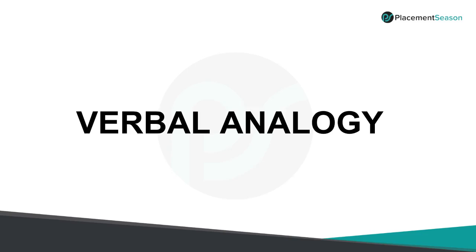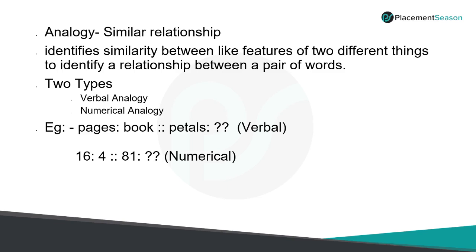So today we will be discussing the concept of verbal analogy. Analogy means similar relationship. With a given set of words, you have to find the relationship between them and answer the next set of words. So here in analogy, you have two different things. One is a verbal analogy, another one is a numerical analogy. The verbal analogy is with words and the numerical analogy is with some sort of numbers. Today we'll be discussing verbal analogy.